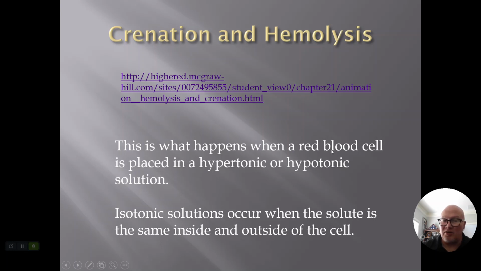So when it comes to red blood cells, we have to maintain a certain balance of solutes in our bloodstream, in the liquid part of our blood, so that our red blood cells maintain a particular shape. If you have too much solute in your bloodstream, your red blood cells will lose water molecules, and so they'll actually shrivel. If you have too little solute inside the liquid of your blood, then the liquid outside your blood cells will move into the blood cells and cause them to expand and possibly rupture.